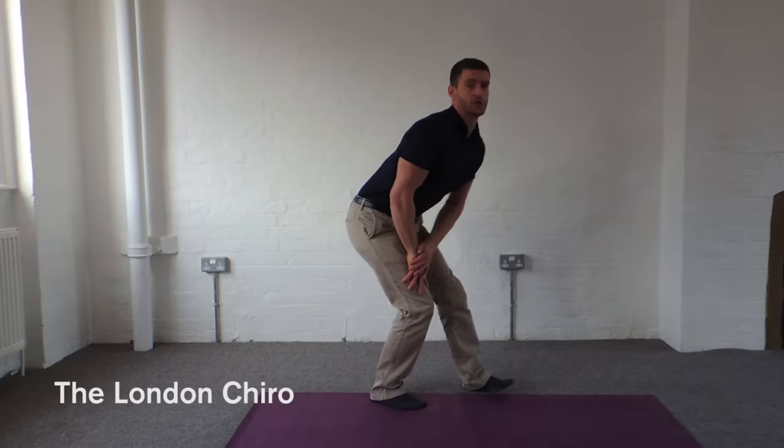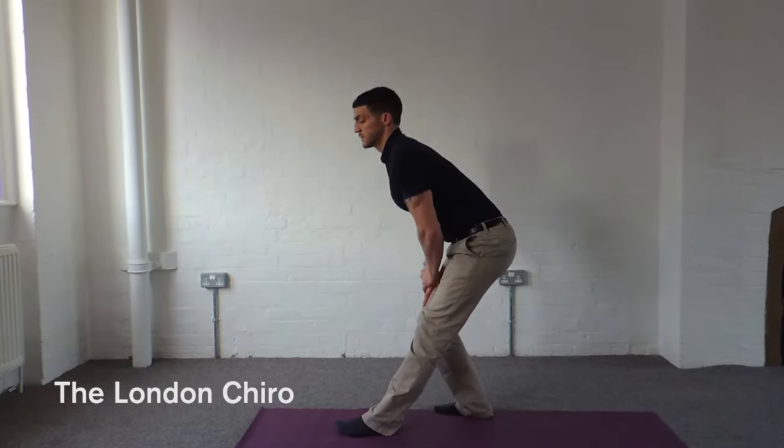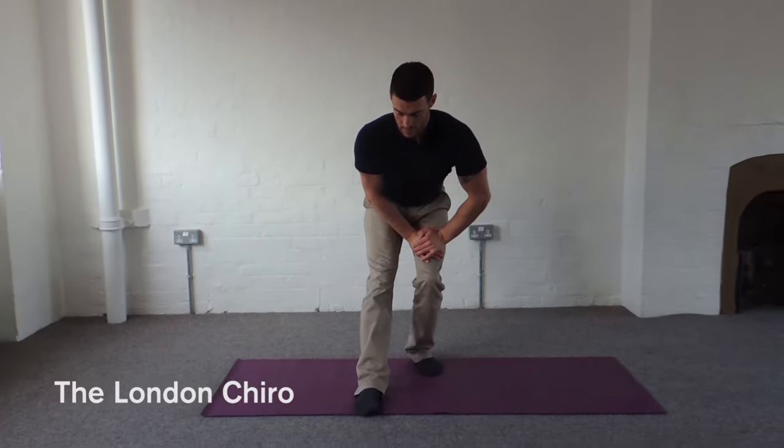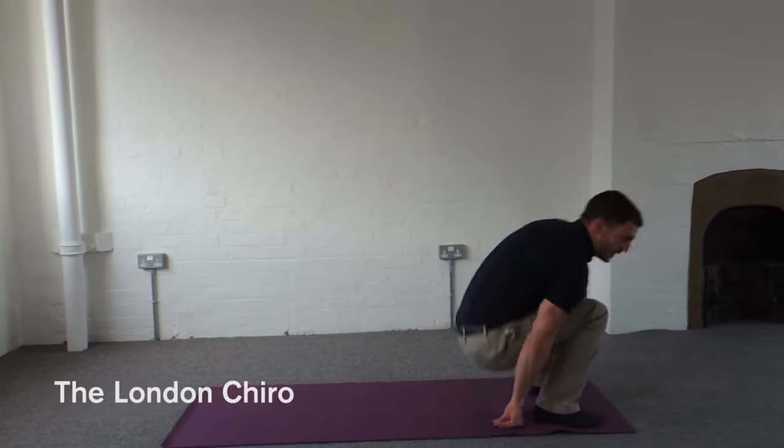I'll just turn around so you can see that on both sides. So remember, your hands are leaning on the other leg, not the leg that you're stretching. And then you would swap sides and do the other one. Okay, I'm going to get down on my mat now to do some lower back stretches.